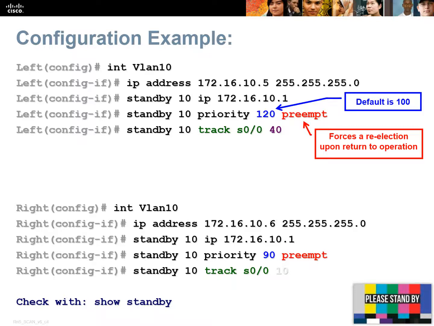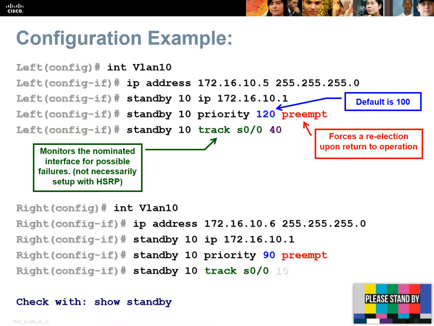So the word preempt means that every single time a router wakes up and says, hello, I'm here, with HSRP, there's an election. And they say, right, actually, you know what? I am the boss and I'll stay the boss, or I am the boss, oh no, there's someone with a higher priority than me, so I'm going to now let them become the boss in my place. Preempt.